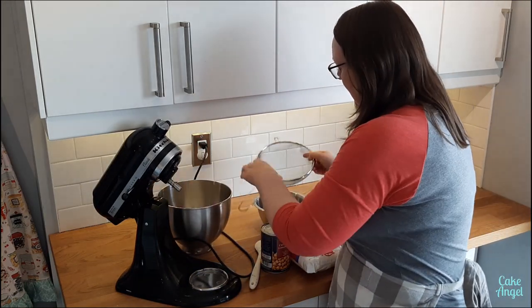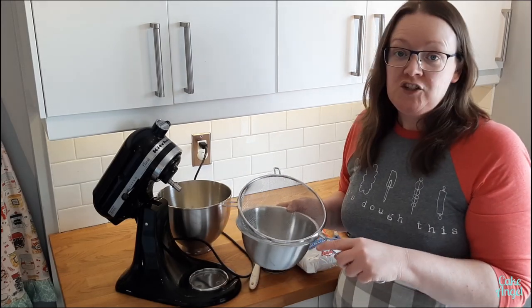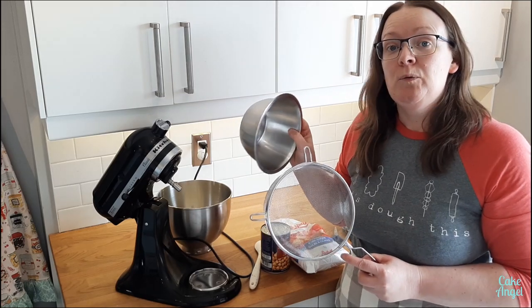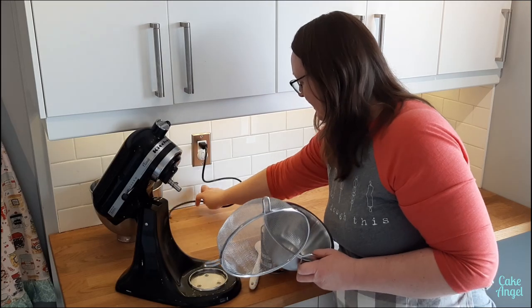And then I've got a bowl with a sieve, because we're actually going to strain our chickpeas so that we can catch all that juice that's inside, and that's the liquid that we'll be using to make our icing. Let's go ahead and get that done first.